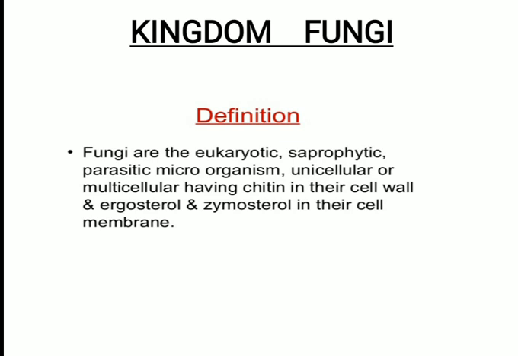This group is a diverse group consisting of unicellular fungi such as yeast and multicellular fungi, where there is a lot of variation, ranging from a few cells to many cells to large structures, having chitin in their cell wall, because of which they were placed in the kingdom Plantae. The chitin is different from the composition of the plant cell wall, and they have ergosterol and zymosterol in their cell membrane.